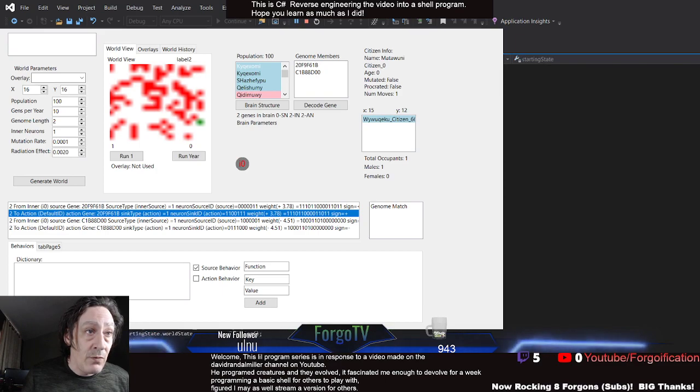So we need to, when we start the form, make dictionary for input. And then we'll do it for action. Oh wait, we need source, not input. Good thing I double checked that. So we need source, okay.